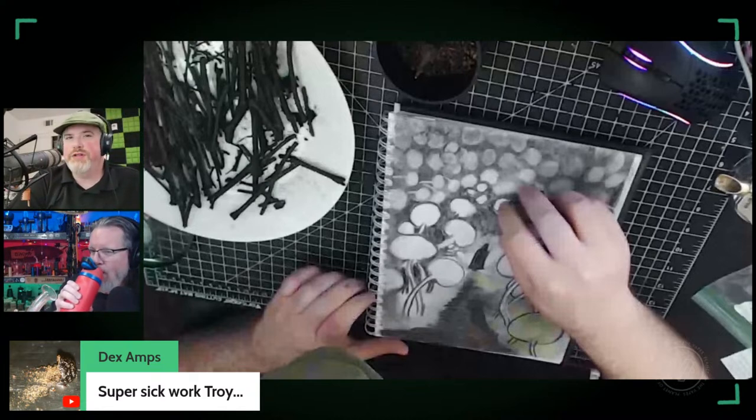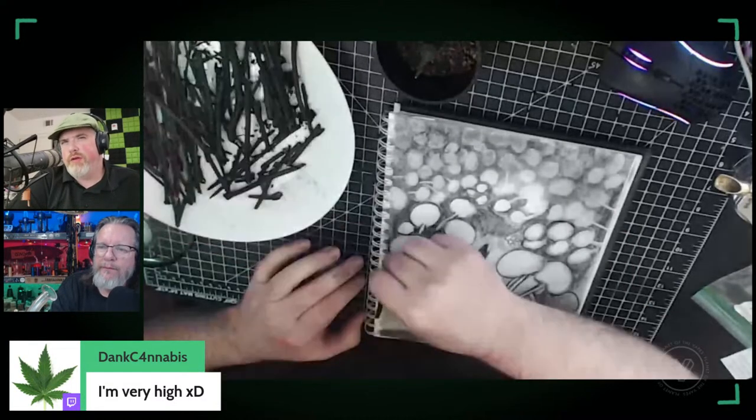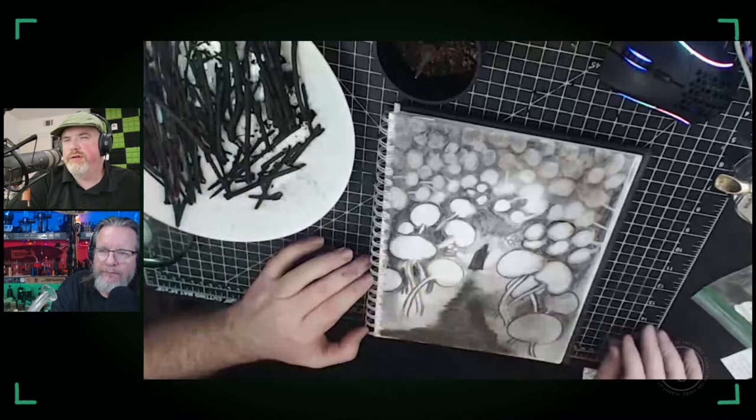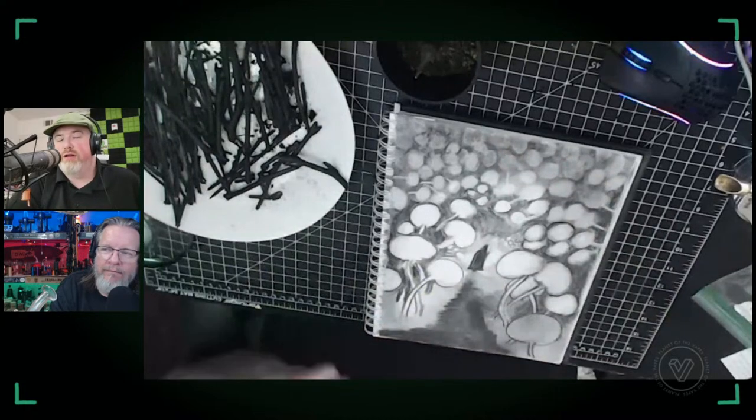The final version is actually not posted to Instagram, because I did probably 20 or 30 more minutes of work after the final version I posted. That's the artist's way, you know. Nice. Glitter it up, put a whole bunch of sparkles on it. No, it's actually more eraser work and Q-tip work. No more chalk, just 100% Q-tip work, touching up. Very cool. I'm not sure what I'm going to do with it. I don't want it to rot in my sketchbook, so I spray it with a fixative. I'm not sure if I'll donate it or give it away, or if I'm going to do more.